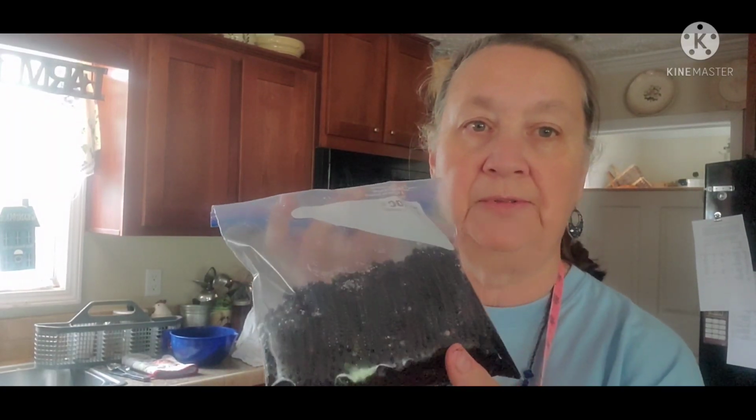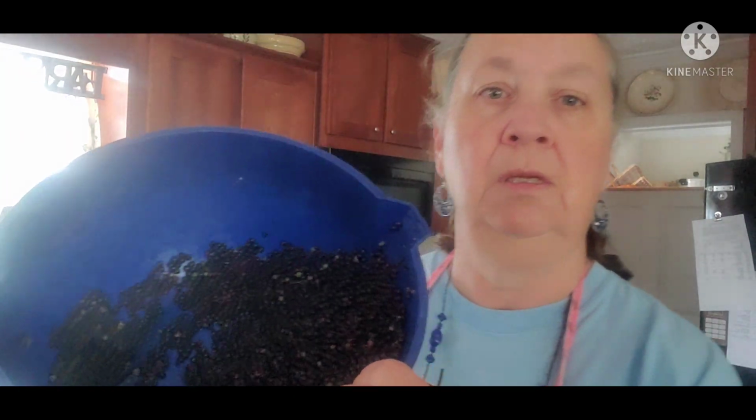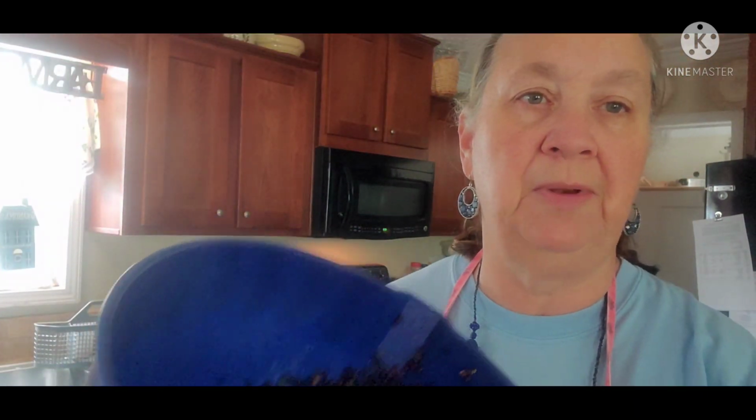So what I've decided to do with some of these elderberries is I put 2 cups of elderberries in this baggie, and I'm going to freeze them because this lasts 3 months in the refrigerator. So that'll take us to, let's see, August, September. That'll take us to October. So come October, maybe even December, I'll pull these berries back out and make another round just to keep us healthy through the winter. And then what I have left of the elderberries, I still got quite a few. I'm going to mix them with some blackberries and make some jam. So that's what I'm going to do with that.